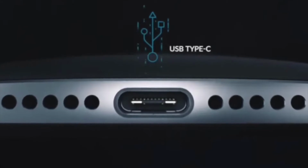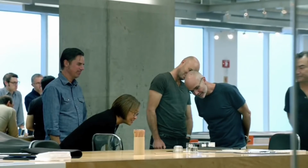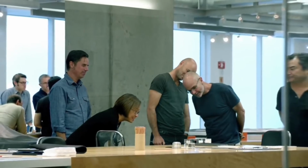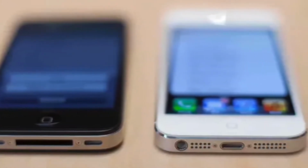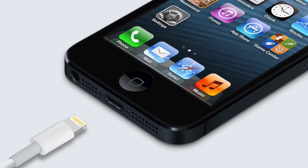So because of the bad timing, Apple was forced into a corner. They could either keep the 30-pin connector for another 2 generations and sacrifice the iPhone 5 and 5S's compact designs, or they could create their own proprietary connector and cause fragmentation within not only the smartphone industry, but their own product ecosystem. It was a lose-lose proposition, but Apple went with the latter option. That decision not only caused a huge amount of backlash from users in 2012 who were frustrated that Apple made all their previous iPhone accessories obsolete, but it's still causing them issues to this very day.